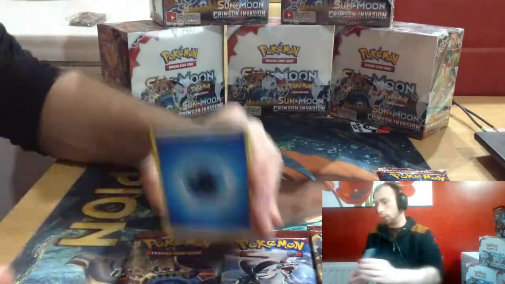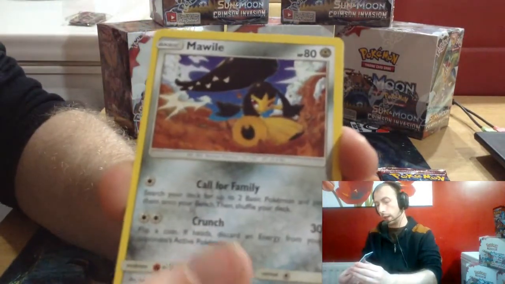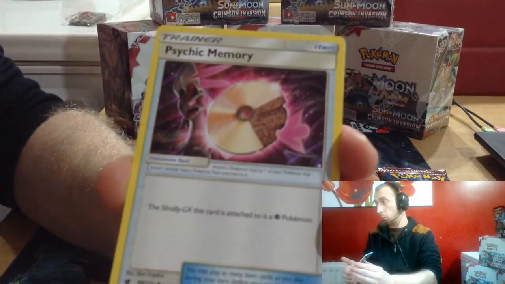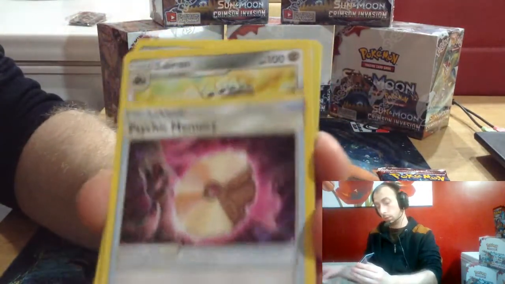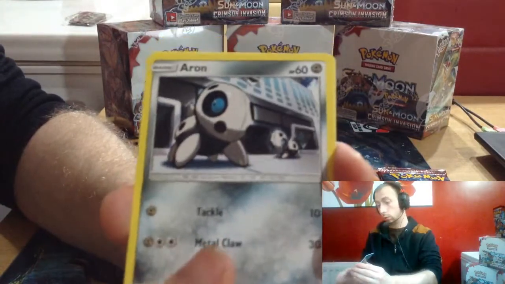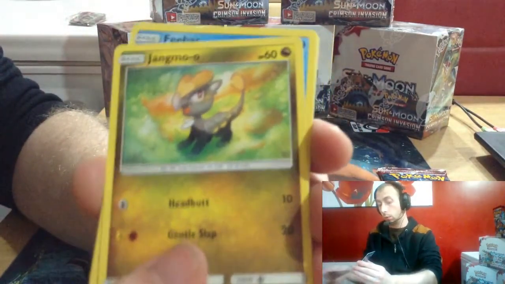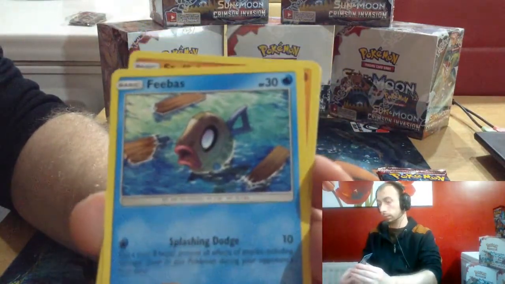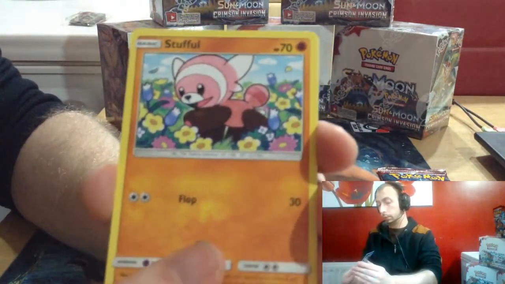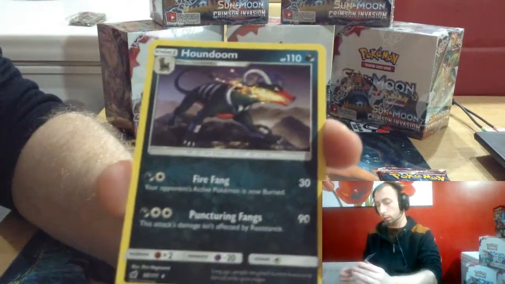And we're going out with the Water Energy to start off with. A Malal. Psychic Memory. Larion. Staryu. Feebas. Stuffle. Mankey reverse artwork. Nahendoom.